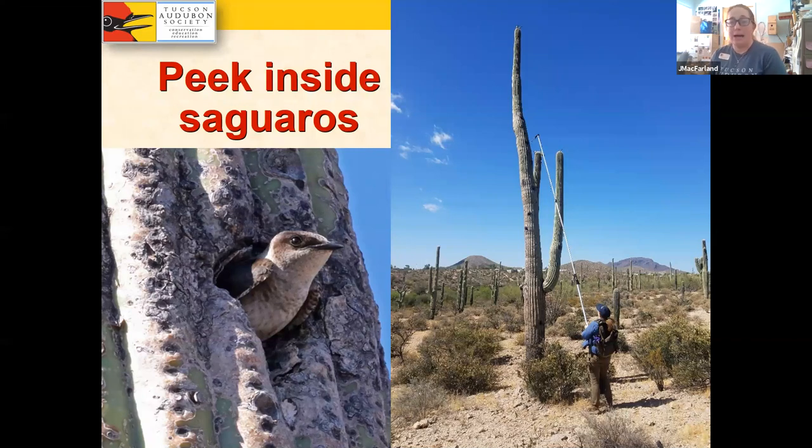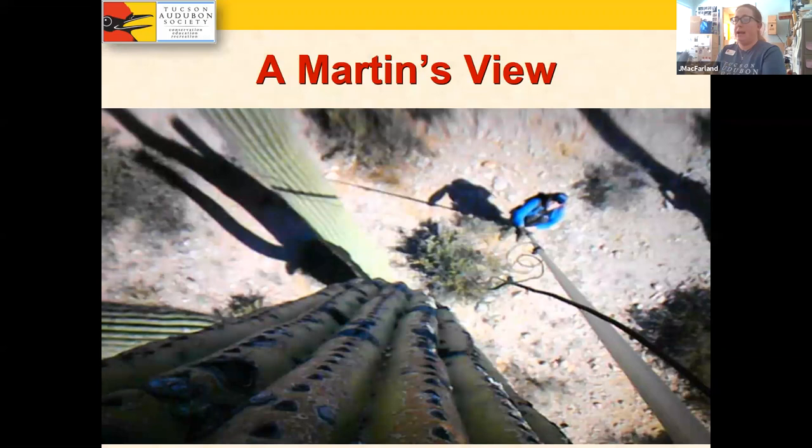But it's obviously not possible with our wild desert purple martins, which don't use human structures but nest in woodpecker holes in saguaro cacti. So we're doing something totally different. We're trying to take a pole with a little wireless endoscope camera and look inside a saguaro cavity. It's not that easy. It's a very long pole that telescopes out. Luckily, it's not very heavy, so I was able to maneuver it. And this is what the martins must see when they look down and see me. This is a real photo taken by that endoscope as I was trying to peek inside a saguaro cavity.